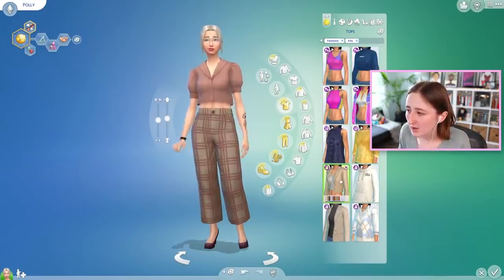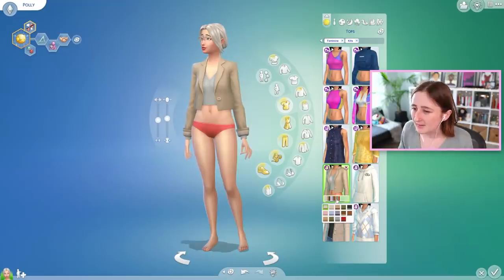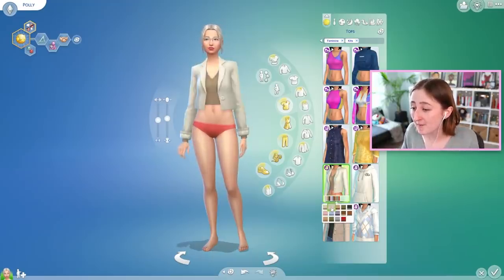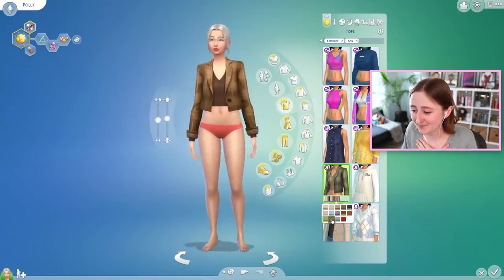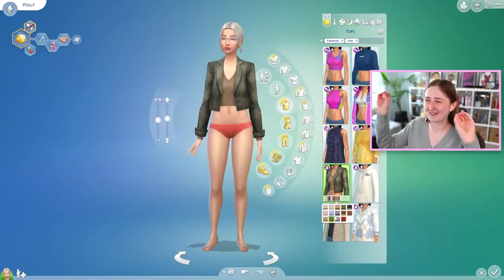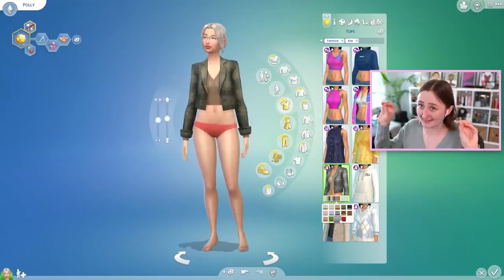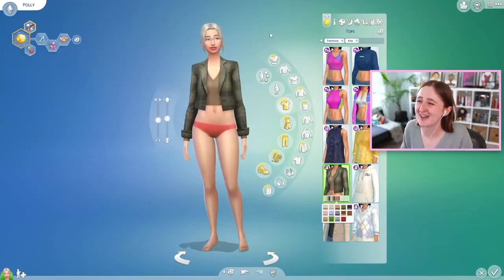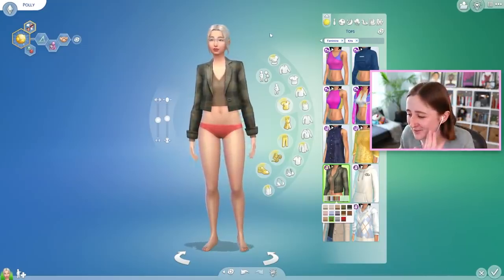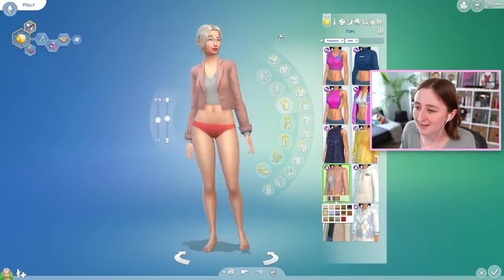Alright, let's look at the Inch and Arrivals kit first. We have this top — like a cropped blazer. I'm gonna be honest, this is really nice and the swatches are really nice and they have changed my mind about the kit. I still don't like that they cost five dollars, but I will acknowledge that they have some really cute stuff in them — I can have these two opinions simultaneously. I just got a notification that they sent out the codes — if I'd waited ten more minutes I could have got them for free. I'll do a giveaway of the codes on Twitch tonight.